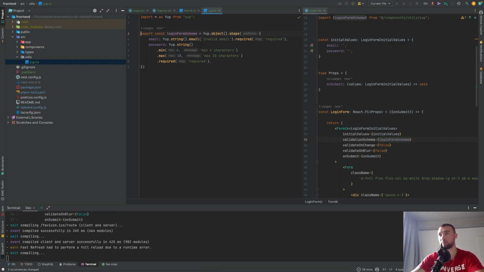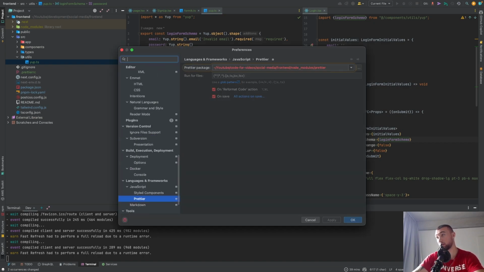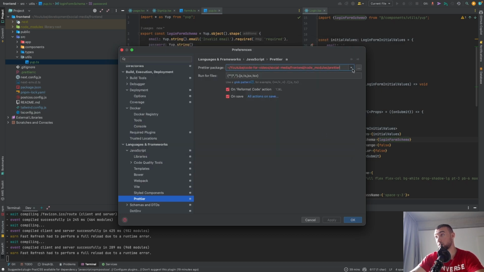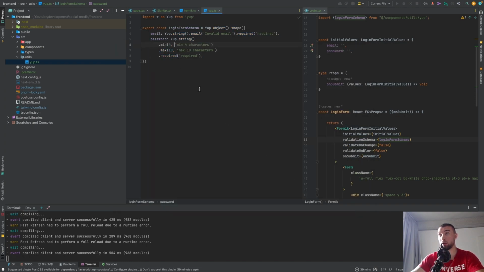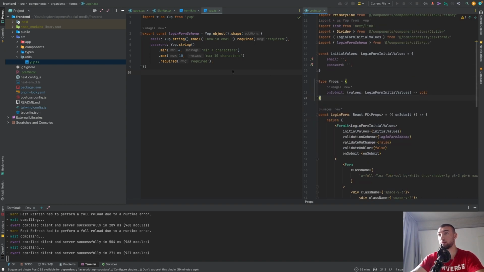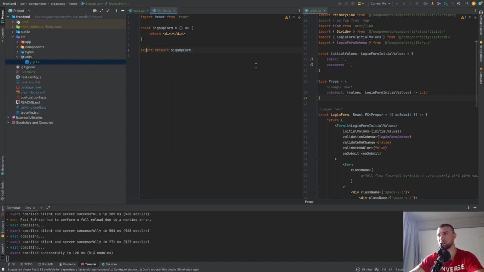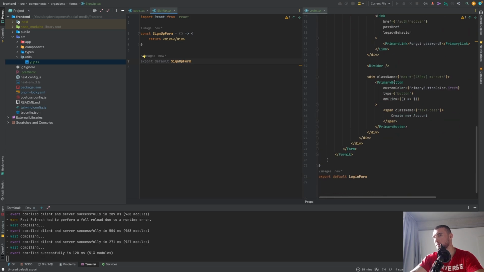Okay, I don't know why it's not working, the auto formatting here, because it has the wrong path. Boom, now it's working again. Nice, cool. And now we organized kind of the files, which is nice. We have this, bam, bam, bam.